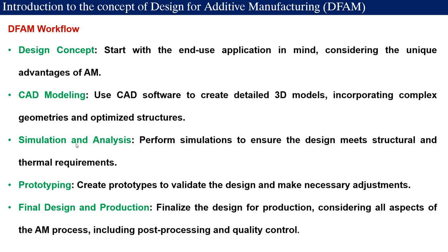Then after that, we can do the simulation and analysis. Now, why is this required? Because performing the simulation ensures the design meets structural and thermal requirements. So simulation is very important. Simulation helps you get various conclusions for your 3D printed parts. Prototyping means getting a part to validate the design and make necessary adjustments before printing the actual or final parts. So before printing any final part, you can just print a prototype of that particular 3D model. Then final design.